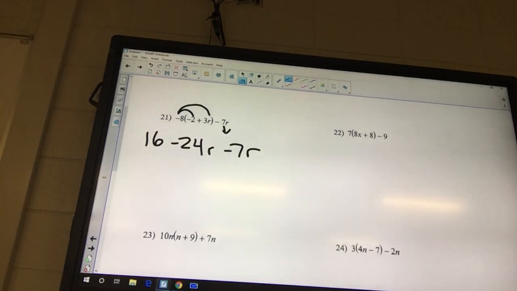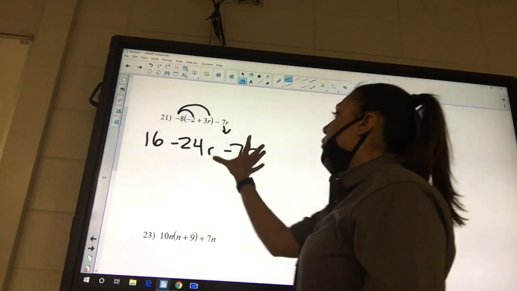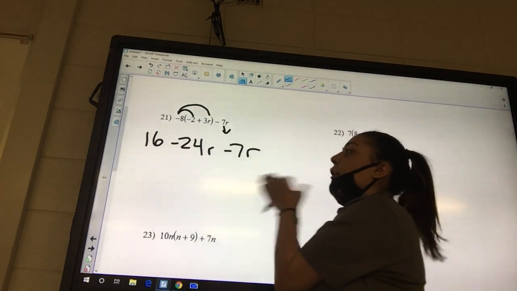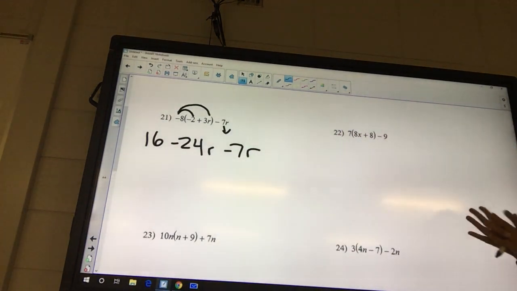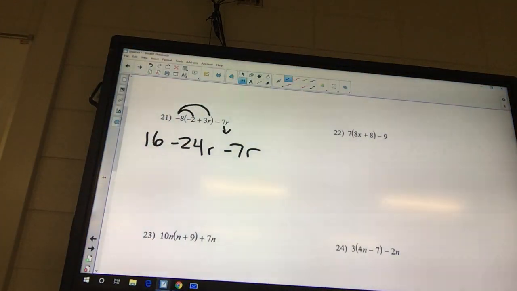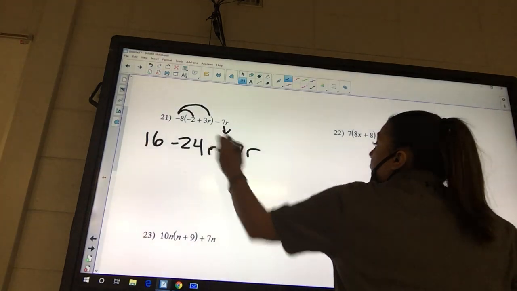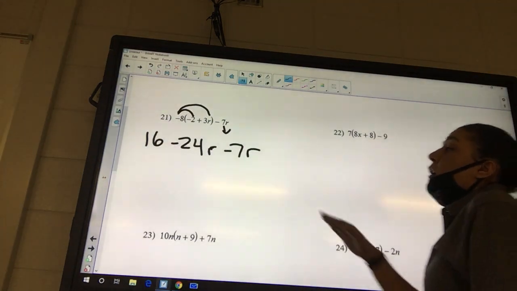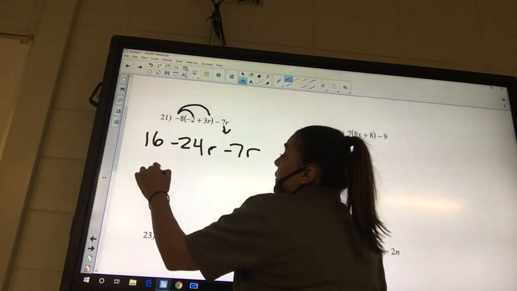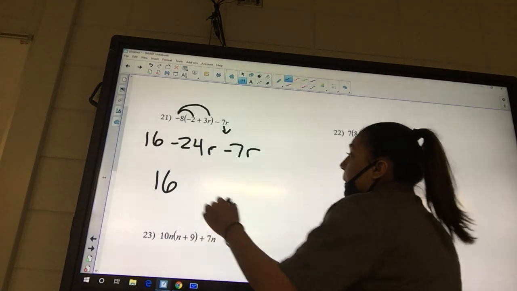Okay, there was some confusion yesterday. Some of you were combining these, and then you put r squared when I was looking at your sheets. When we multiply, the exponent rules tell us we can add the exponents together. But when we're just putting them together, you leave the last name the same, which is still going to be r. So 24 and negative 24 and negative 7 is what?